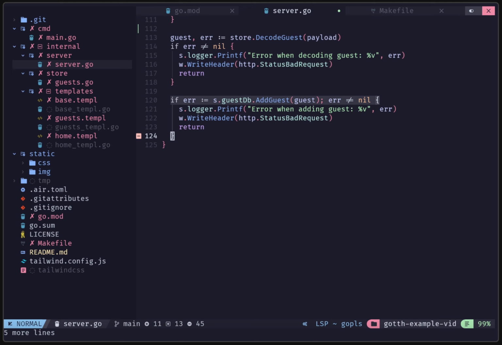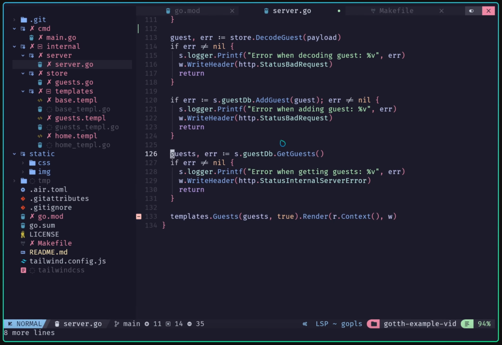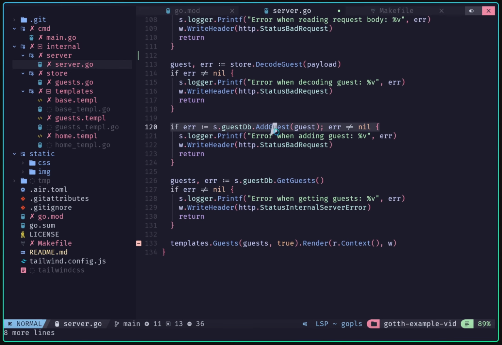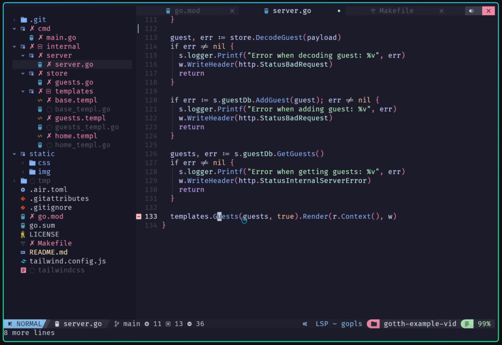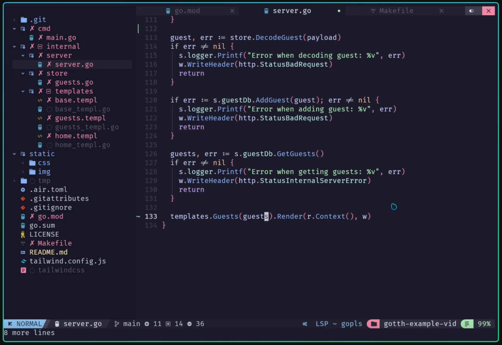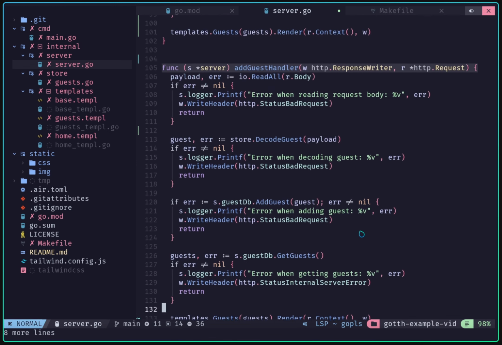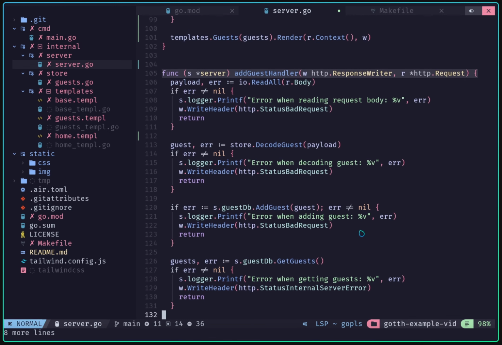And finally, if you successfully add a guest, so we throw an error if we don't, what can we do? There's a couple of things we can do, but let's just essentially mimic what our get guest handler does, and do the same thing. So we'll fetch guests again after we just added one, and then we'll return the guest template like we did up here, like so, and we'll call render. And what this should mean is that this endpoint, after you post to it, should return the HTML of the updated guest list. Cool, right?